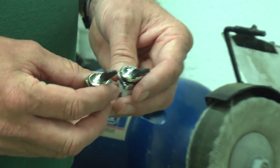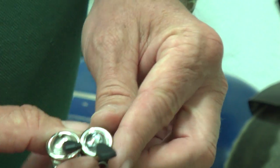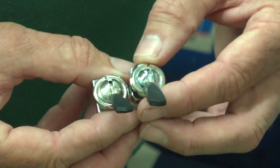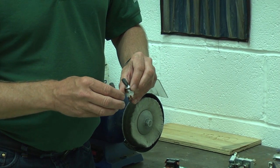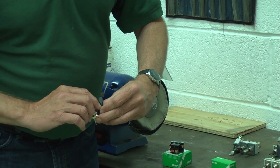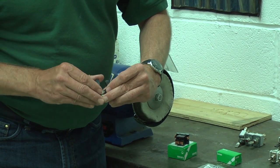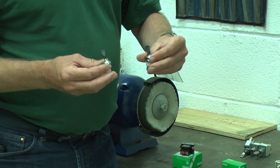We can see that they're very similar, but there are some differences. The Lucas one has proper copper terminals on it, whereas this one has mild steel. But effectively they're very similar. They're clearly made by different people because the thickness of this part on the original is thicker than on the reproduction. Having said that, they're both rated at the same amperage.